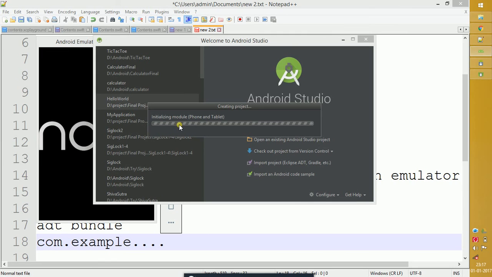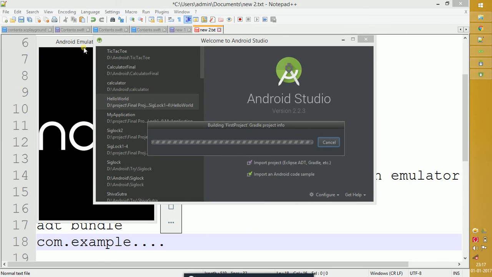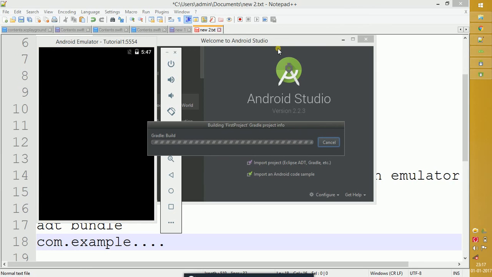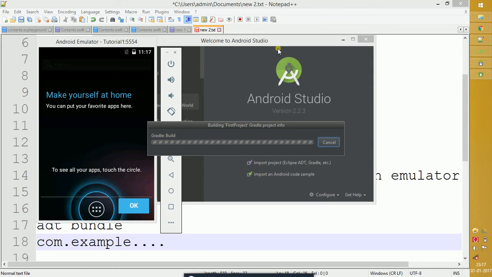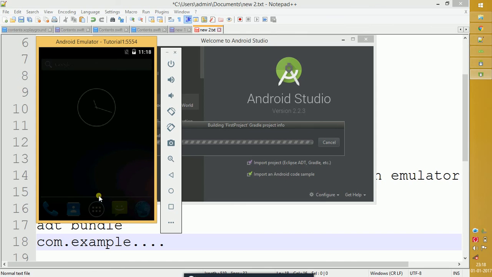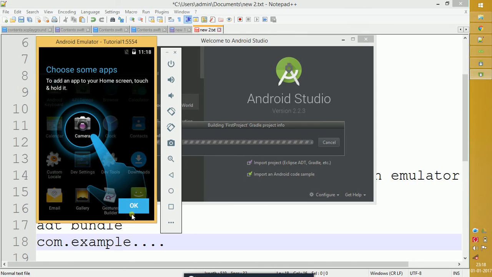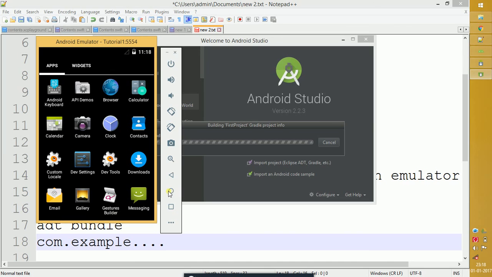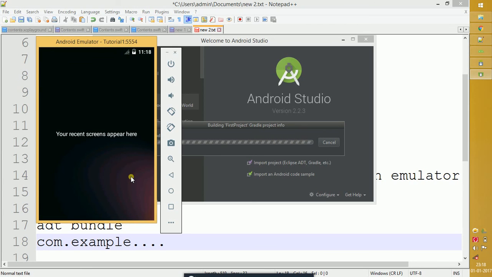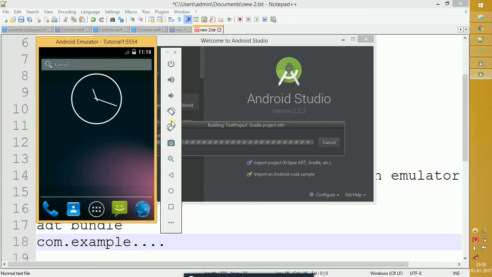It's just building our Android application. It's going to take some time, and even our emulator is getting ready. Yes, so this is your emulator, and it looks like a phone. It's a virtual device, and you can run your applications over here. This is the home button, the way you have your home button and your back button and the apps which you recently opened. You can even rotate it from here.